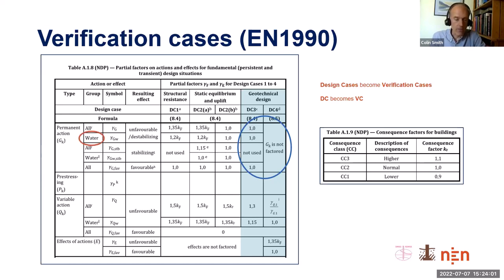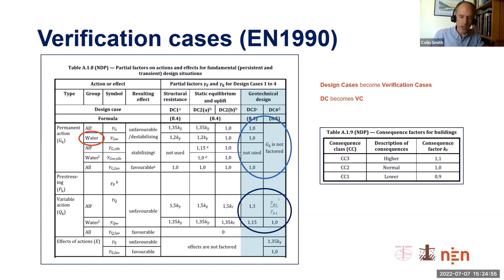It's good to see that we have specific mention of water. There's been a lot of debate about how to deal with water very well in geotechnical analysis and design. I think it's acknowledged that generally you don't want to be factoring water pressures and then feeding them into effective stress analysis. That just doesn't generally work very well, if at all satisfactorily. So here it is clear that we factor water pressures with a factor of one. And generally we look at the most unfavorable conditions in terms of water table location or flow regime, rather than adopting a factor, we look for the most unfavorable general conditions that can arise. So that all works very nicely for numerical methods.